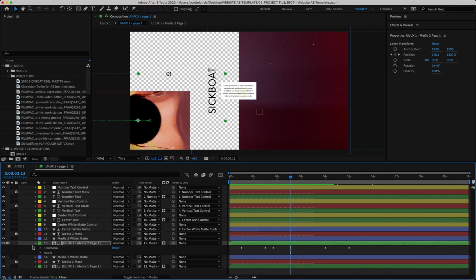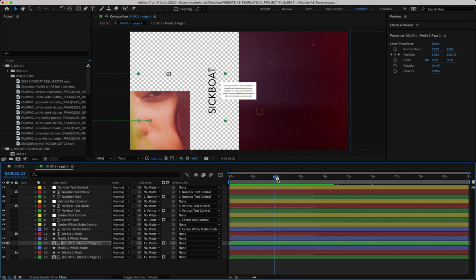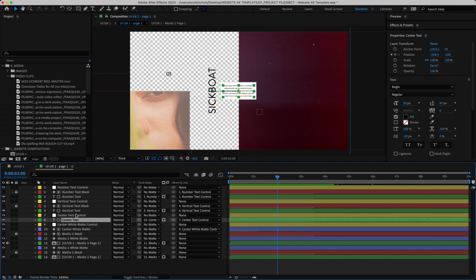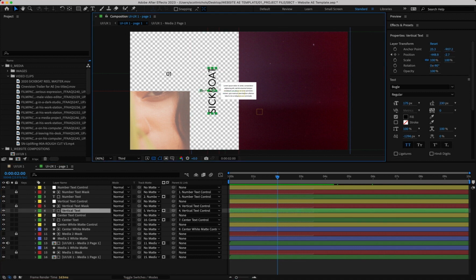And then click into the titles and change up the text. So for this one, instead of Sickboat, let's go ahead and call it Film Textures.